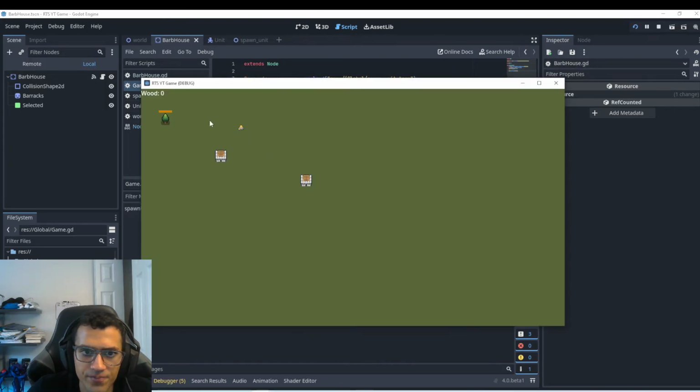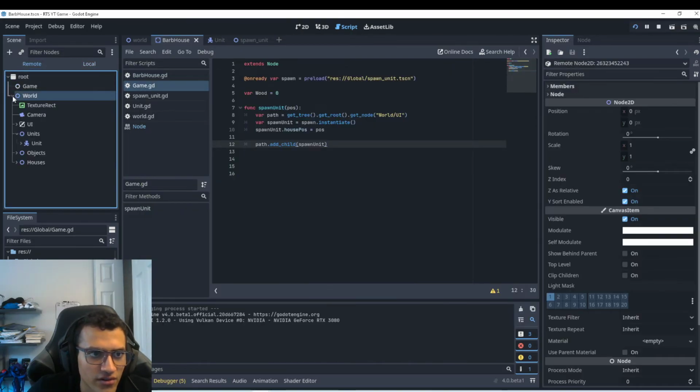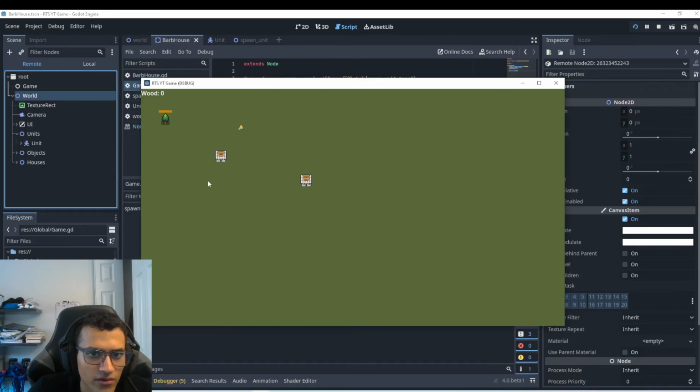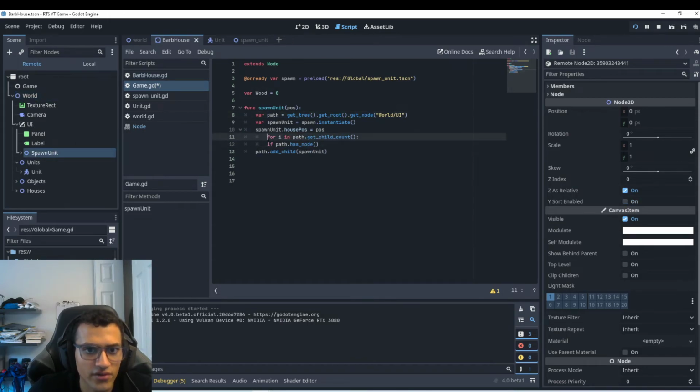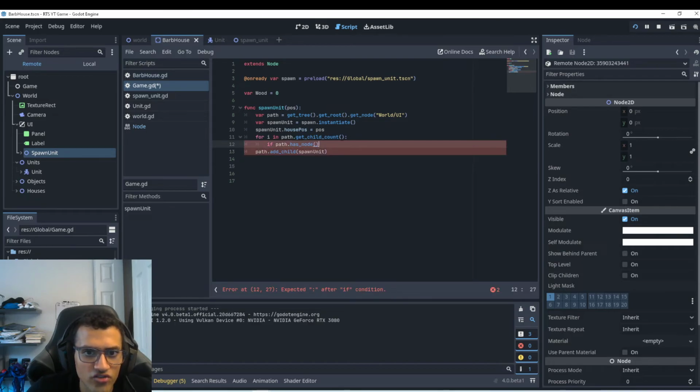Let's maybe check something. So here, let's go to world. I have to actually create it. So go here, UI. Here we go. We have the spawn unit. And basically, I want to check if this already exists. So we're going to for loop through our path. So get child count, we for loop through it, and we're going to say name.